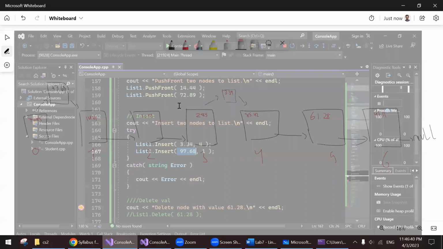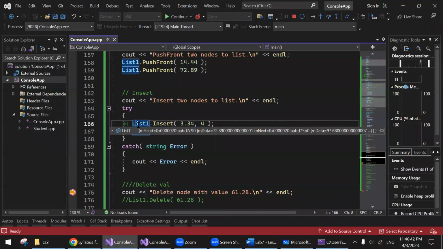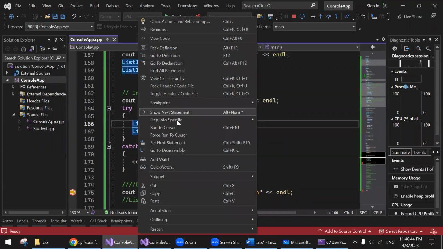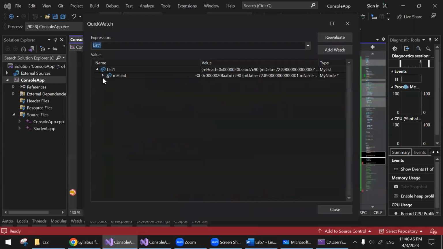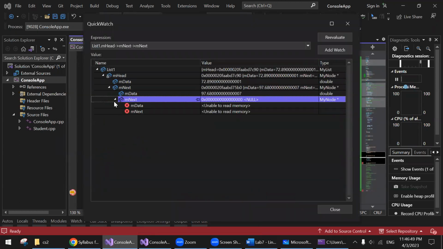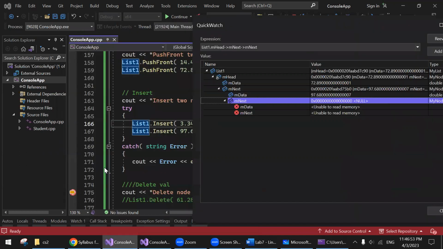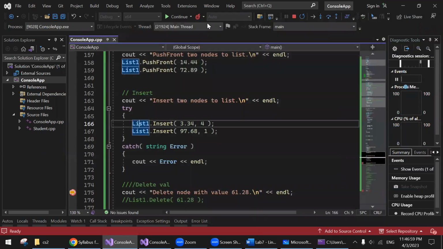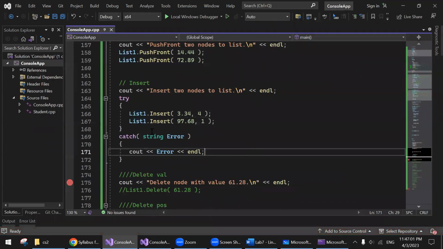And let's confirm at this point my list, quick watch. Boom, boom, boom, boom. So something is wrong. See? I lost my list when I inserted at 1. So let's debug it. Stop.